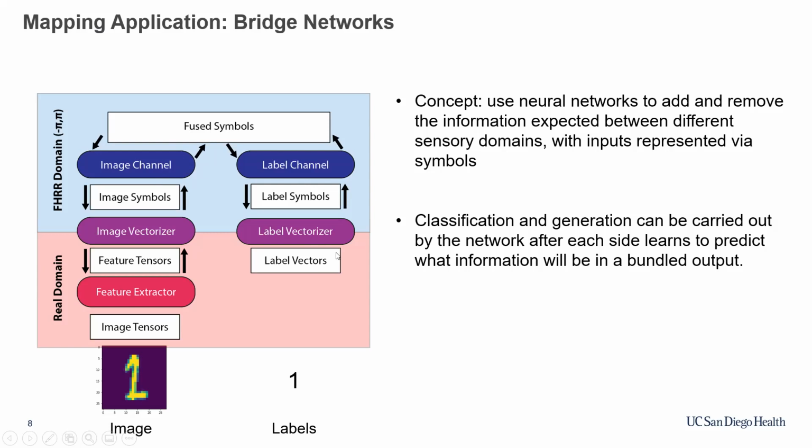So now once that training process is done, classification and generation really become two different modes of operation that this network can do. You can imagine if you have a missing image, you can generate that image by taking the label 1, adding some noise, and passing it through the other side of the network, and you get this generated image. On the other hand, when you want to do classification, you have an image with a missing label. So you run this image through the left side of the network, and the right side can predict the label for classification.